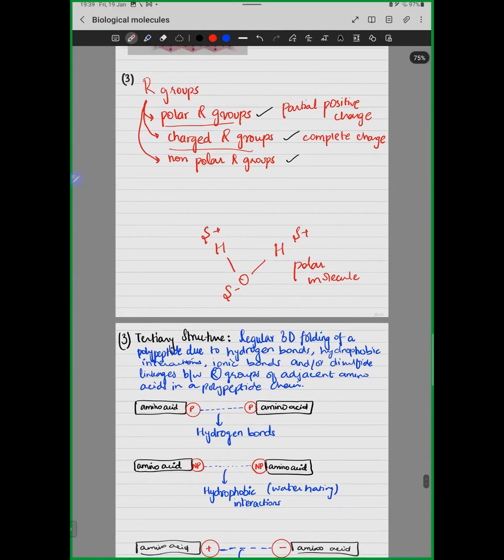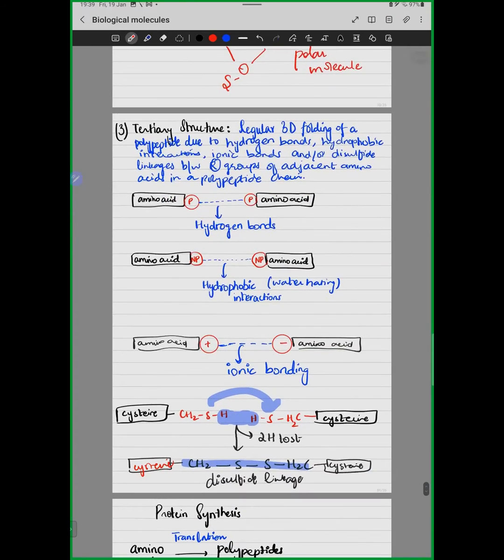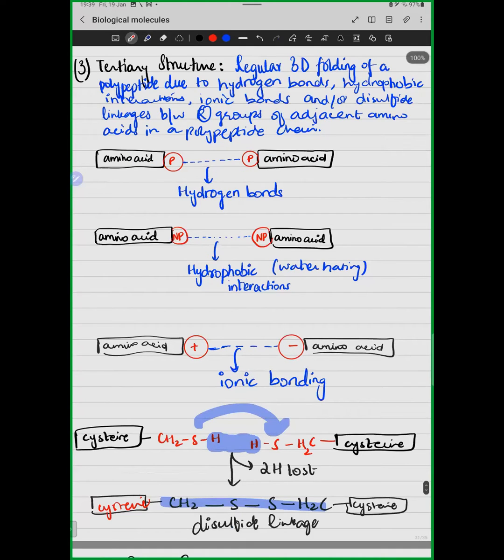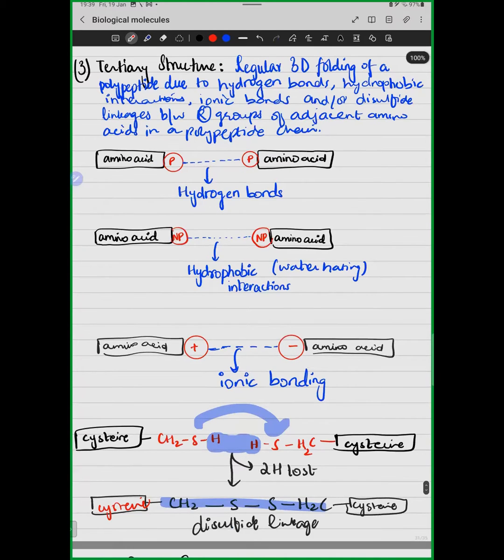And it is also water soluble. So then we understood that if two polar R groups are adjacent to one another, meaning two amino acids, we have the whole polypeptide chain here, and there would be multiple amino acids, but what we are concerned with are the two amino acids which are facing each other.